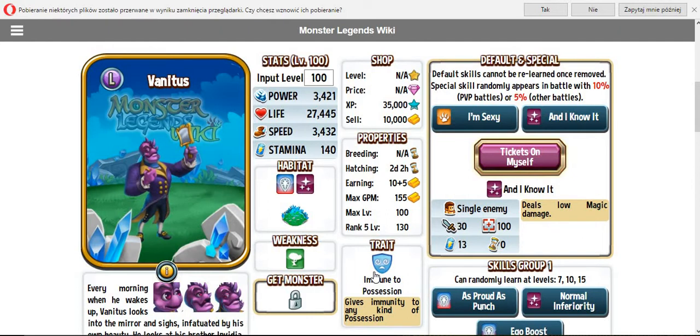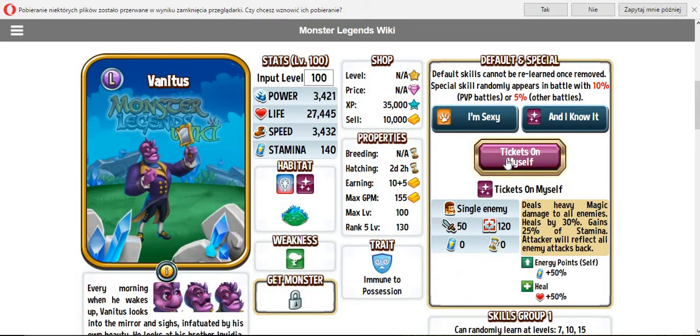That's a good trait to have, because a lot of magic monsters have the possession skill, and having immunity against that is pretty good. He also comes with his special, Ticket on Myself. Deals very heavy magic damage to all enemies. Heals by 50%, gains 25% of stamina, attack reflects all enemy attacks back. I think that means he gains a mirror for the rest of the battle. Unless it doesn't show how long it's going to stay. I don't know, but I think it does stay on him for the rest of the battle. So I think that's pretty nice.